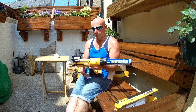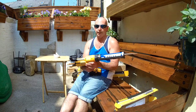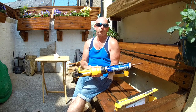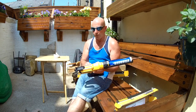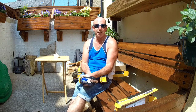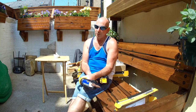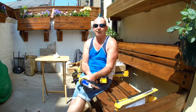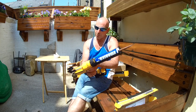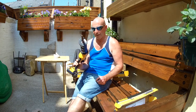But as I say, the gun for me should have been brushless. It's not. This has got a brushed motor in it. Of course, they've probably got loads of them. They will be bringing a brushless version out, but they'll probably sell off all of these. I don't think they sell a lot of them anyway. But I'm impressed with it. It does work, and it'll be fun getting used to it. As I say, it'll be my sons that will be mainly using it. One of my sons isn't really used to a mastic gun yet, and one of them is. The one that isn't used to it, I think he'll pick this up a lot easier, to be honest. Although I can see a few messes anyway.